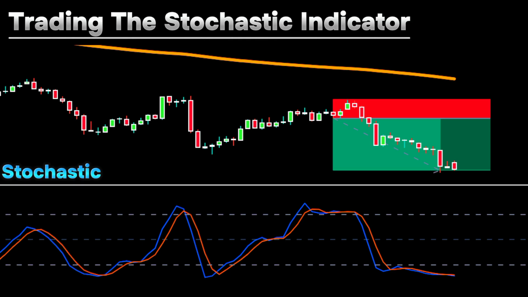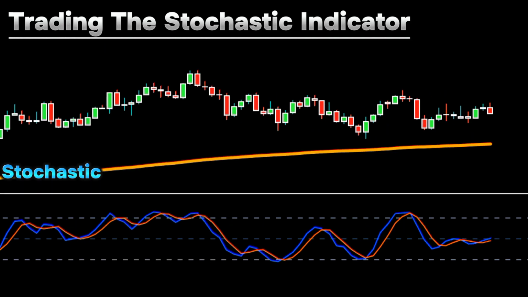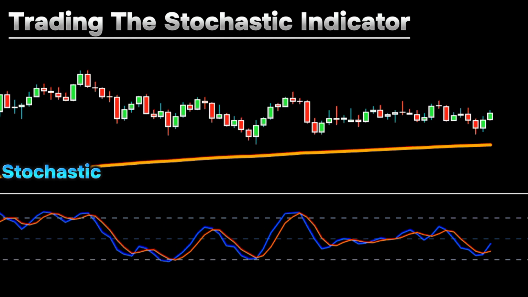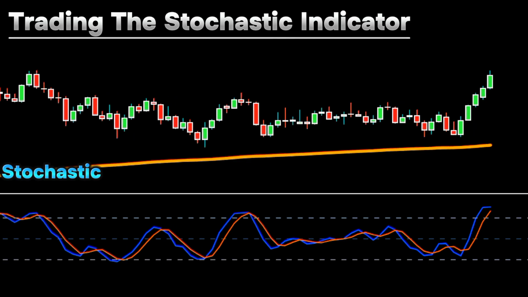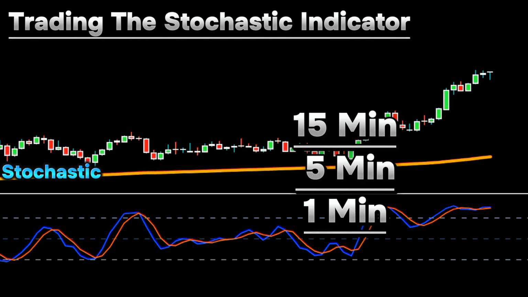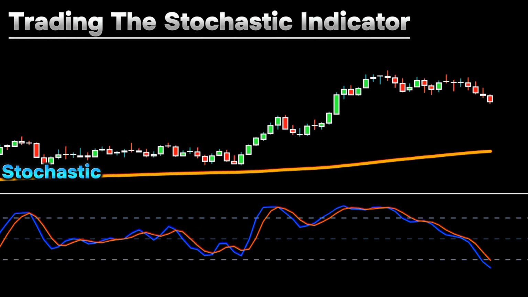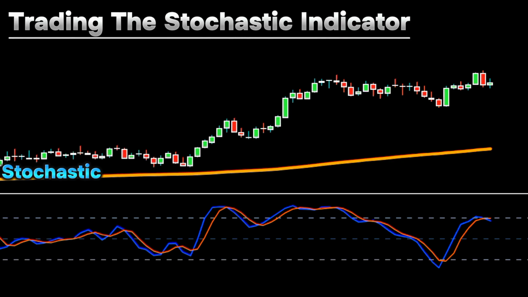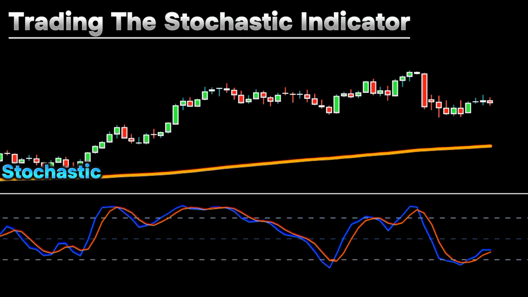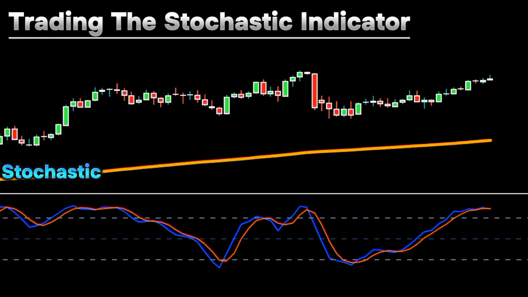And this stochastic indicator strategy can be used on different time frames. But I strongly advise you use it for day trading and for scalping, as it works best in that aspect. Trade it with the 15 minutes time frame, the 5 minutes time frame, and the 1 minute time frame. Don't go using this strategy for swing trading on higher time frames like the 4 hours and the daily time frames, as those higher swing trading time frames are best traded with pure price action strategies.